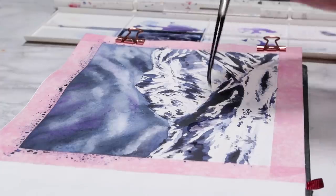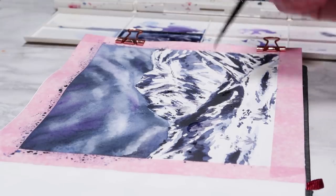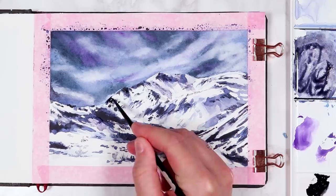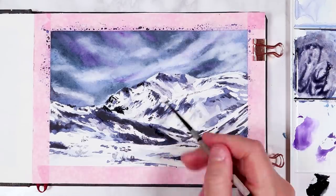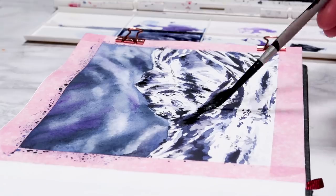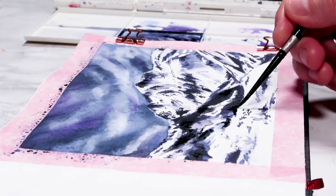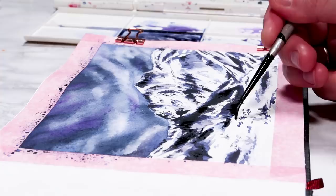It's important to add in these little details, but you want to make sure the whole painting is completely dry before you add in any crisp details. I'm also glazing in a light wash of purple just to add a bit more saturation to the mountains. Really there's not too many steps to this painting — it's just about adding lots of layers and working on it slowly and building up to those darker values. But you don't have to include too much detail into the mountain because a lot of it is very bright, but you do need to get in those darker values.